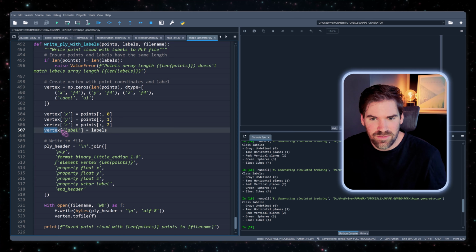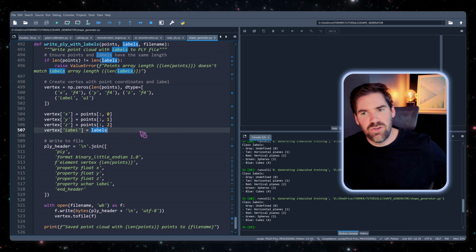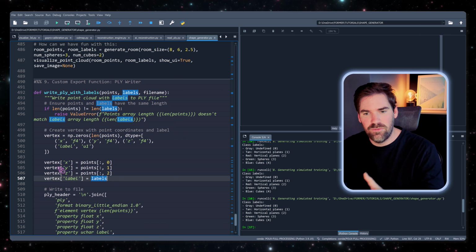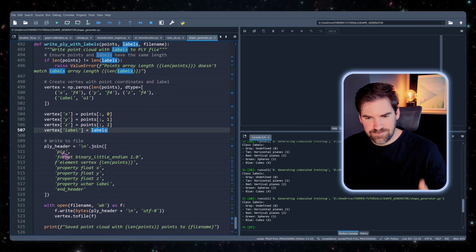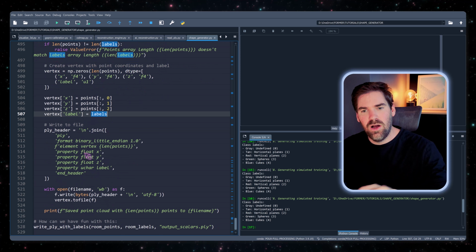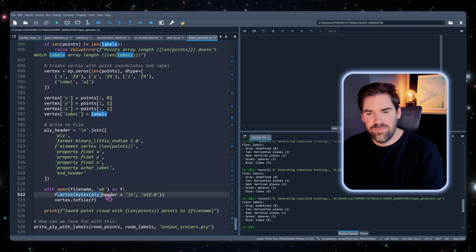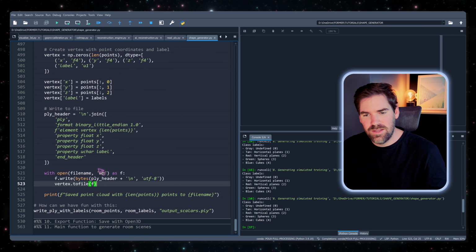And you can see here that I keep the labels, vertex labels, equal to labels, so that you can leverage that afterwards. This is that simple. I have vertex x equal, vertex y equal, vertex z equal, and so on. And then after that, I will write to a file on top of which I have a header, and I write in binary format with these bytes writing line per line.